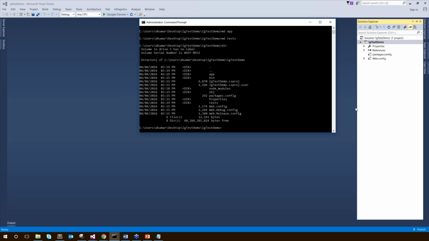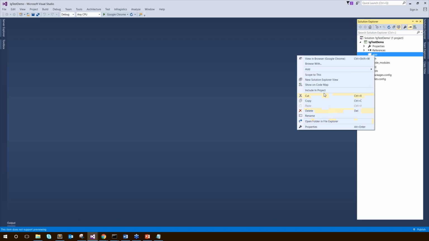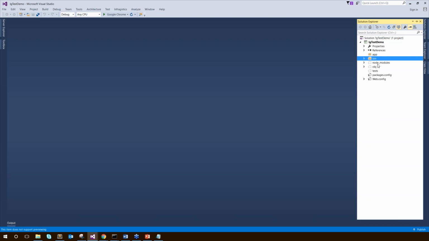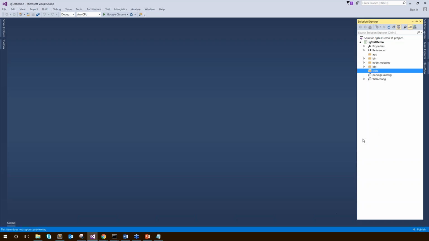Great. So once this is done, go back to your solution explorer and click here to show all files. So here it is showing you all files. Right click on app and say include in the project, then select bin, include in the project. Node modules, select that and include in the project, then select obj, include in the project. You don't have to include obj though, and then test, include in the project. So I have installed Jasmine using npm in my project, created two folders, and added them to my project. So this is good.